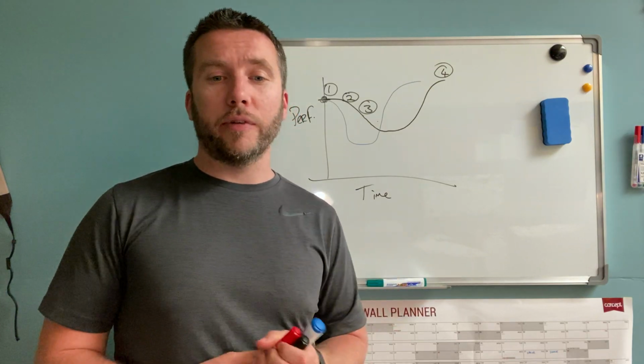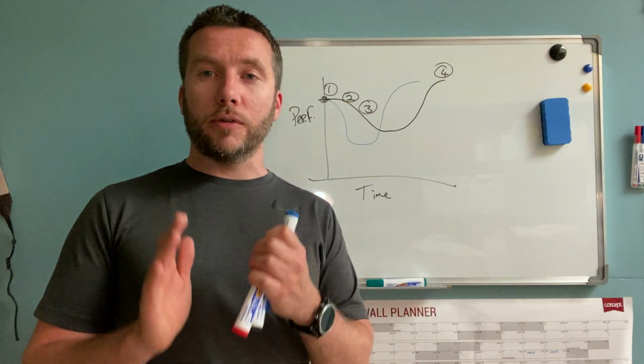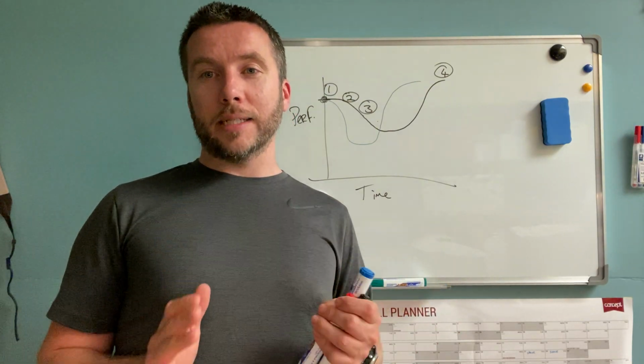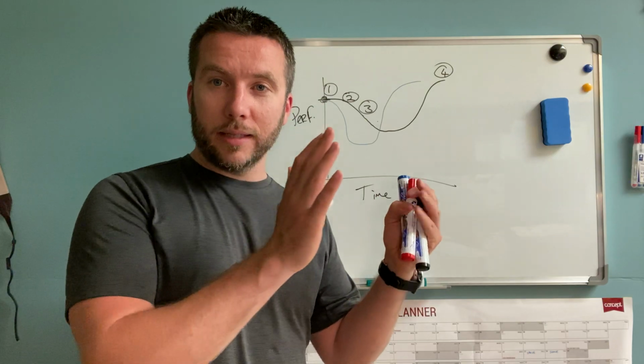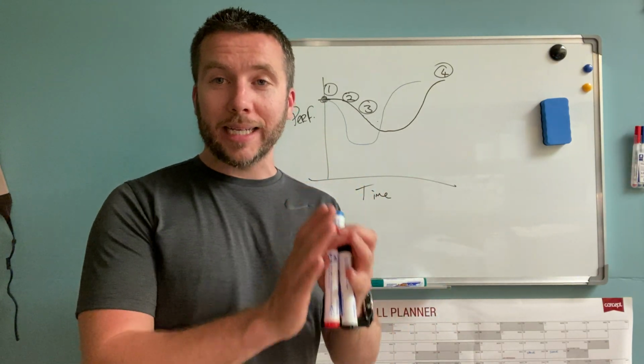So we will talk about those types of principles, and there's another one, specificity, that we're going to talk about in a further video. But until that time, I want you just to focus on that in particular, that the stimulus and the adaptation is specific to the demands that we ask of the body.